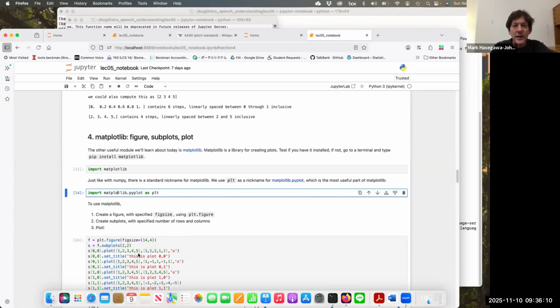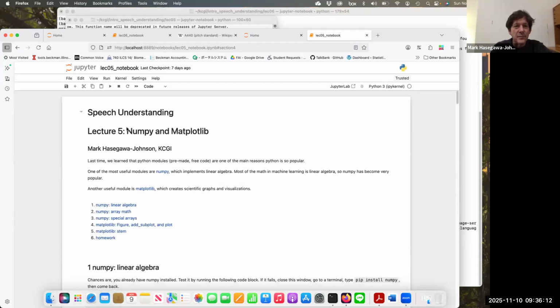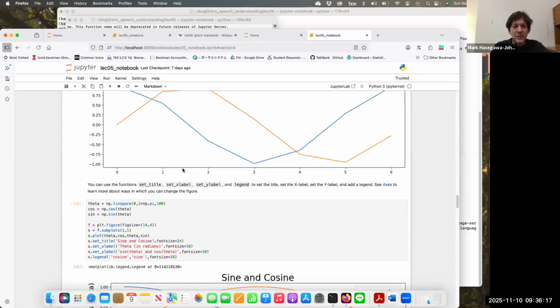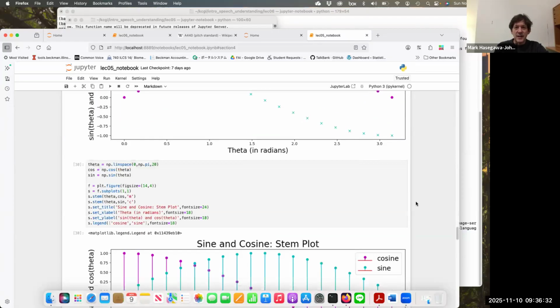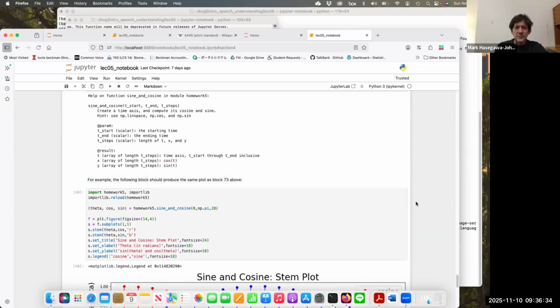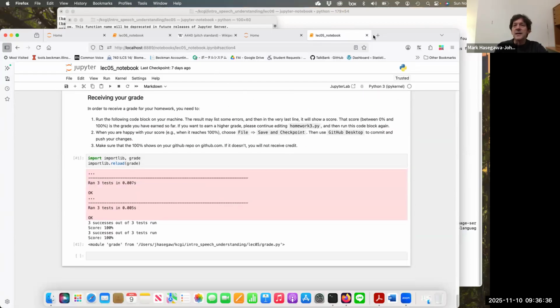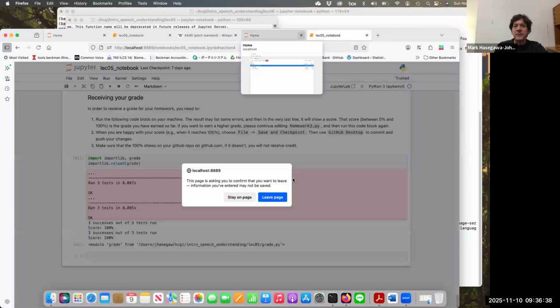Oh, it's having trouble running this code. Okay, for some reason I'm not able to run this particular window, but you can see that the cosine starts out at 1 and goes to -1 and then back to 1. The sine starts at 0 and then goes up to 1 and then down to 0, then down to -1 and then up to +1. Let me go ahead and get rid of last time's stuff.